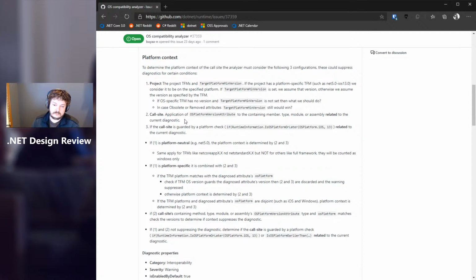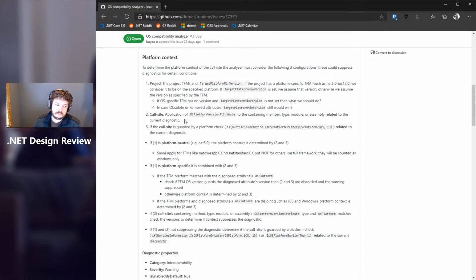But well, I thought the one would be the only case to check, like easier or faster. It will be the same for the entire code, so it's not really easier, because you basically always have to walk from the call side outward, right? Just because the whole assembly is platform specific doesn't necessarily mean that your call side has the same guarantee. So you always have to basically say, well, is the containing method attributed?